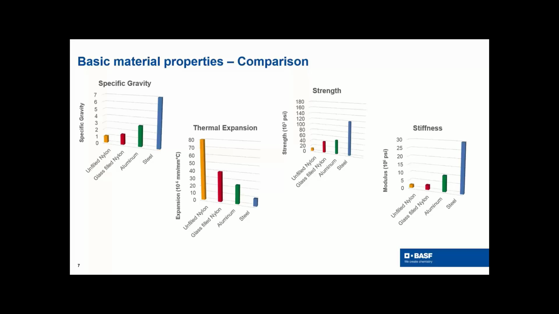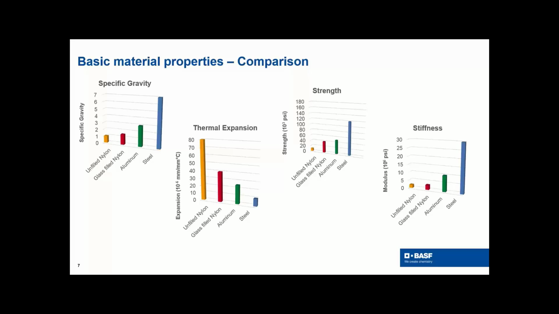And this will apply when you have an assembly with a metal part and a plastic part. They're going to grow at different rates, and that can be key in your design. So what this is showing is an unfilled plastic is going to grow significantly, and you should take that into account. But if you have a filled plastic, you can reduce that, and you're much closer. So again, something to keep in mind when you're designing your parts.